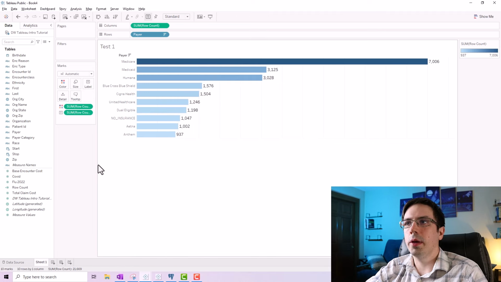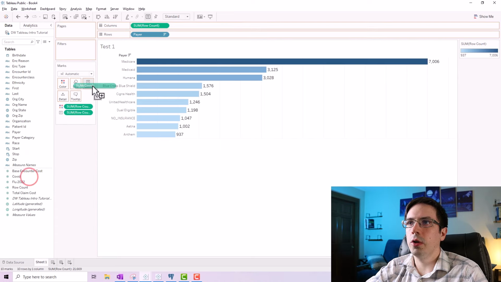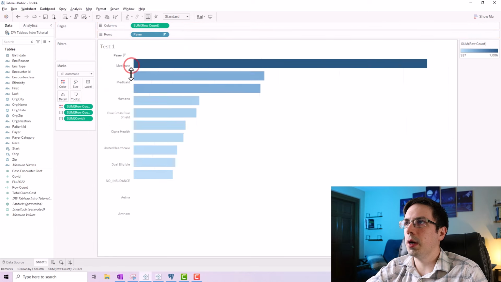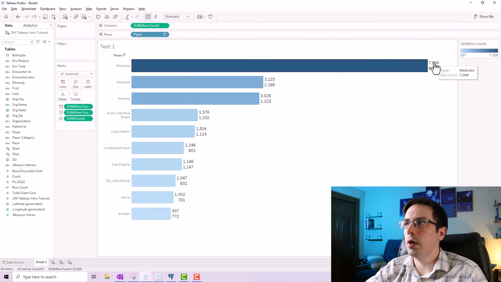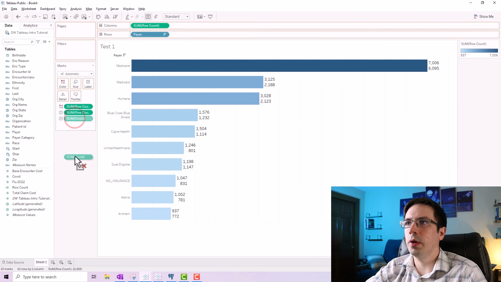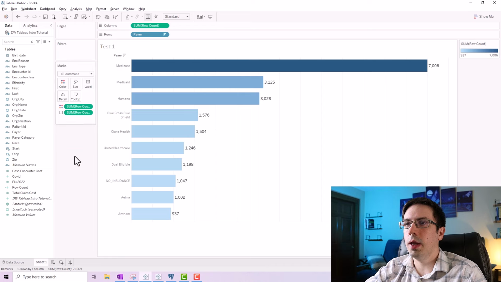One other thing that I'll mention about some of these other options is that for label, you could add extra stuff to the labels if you wanted to. So if I drag COVID over to label and then I expand out these bars to be a little bit wider, now the top number shows all of the encounters where the patient was represented by Medicare. The bottom number shows all the patients represented by Medicare that had an encounter where they were at the time up to date with their COVID shots. But again, that's busy. I'm going to drag that off. Just keep in mind that you can add multiple labels if you want to. Let's reduce that bar size again.